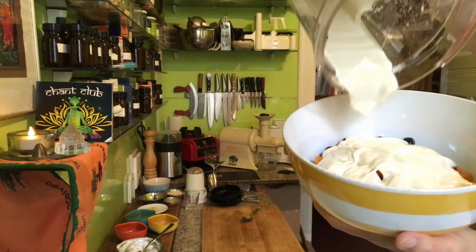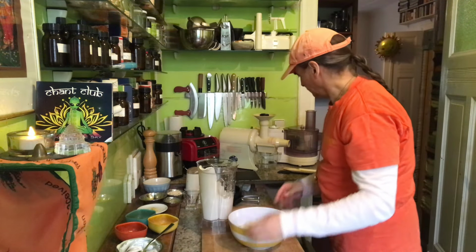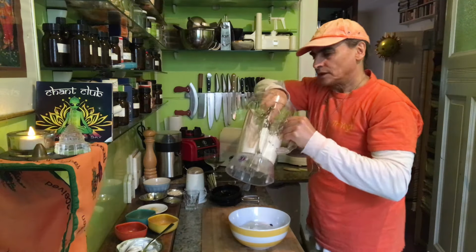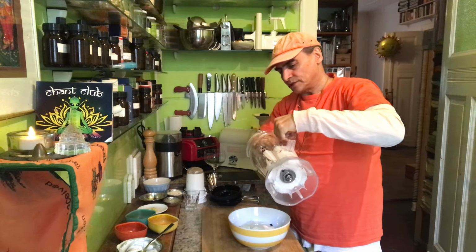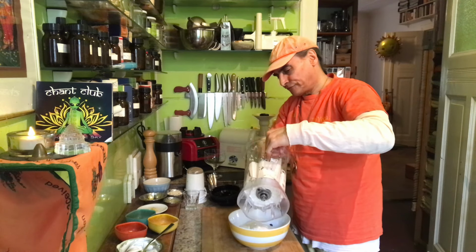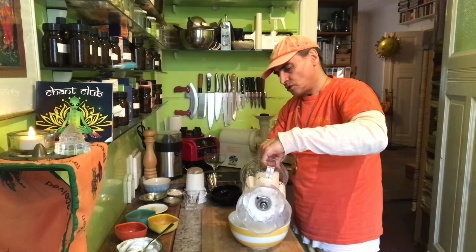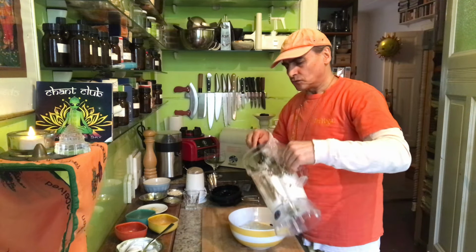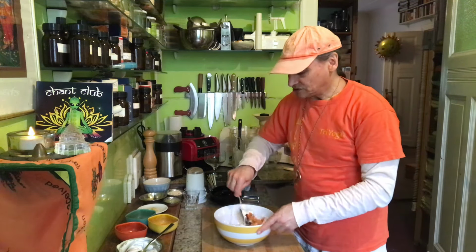The texture also is nice because the bananas are high in fiber, and you blend that with yogurt. The thickness and creaminess of the yogurt combine so nicely with the banana fiber. I will do more with that. I was very surprised when I tried it some weeks ago, blending bananas with this cashew yogurt. Really nice, a very pleasant texture for a meal. You have something substantial, and it's still runnier. It's hard to describe.